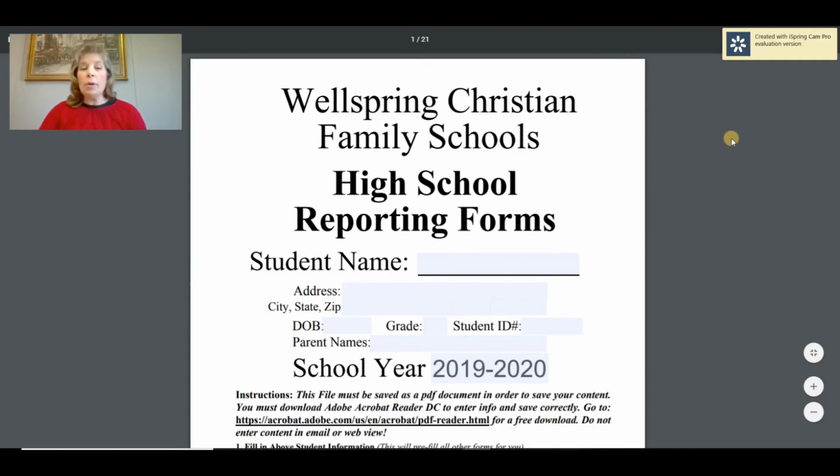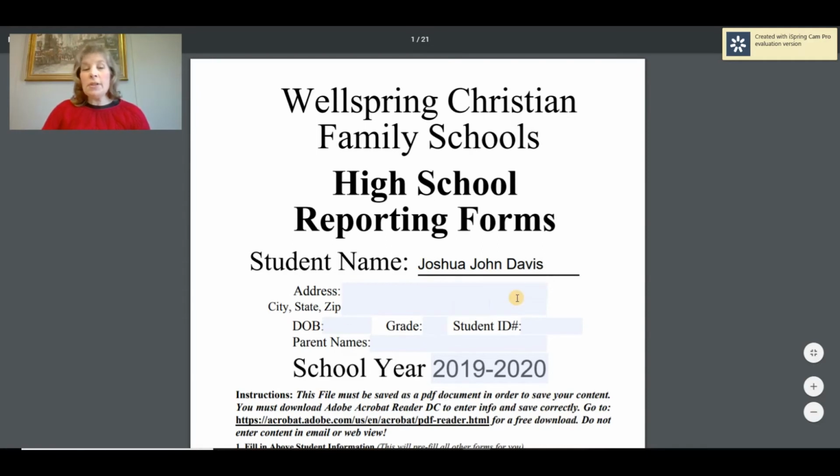And this first form gives us all of the student information. We're going to come to this form, and the first thing we will do is fill out the student name. To fill this part out correctly, we want to fill in the student's first, middle, and last name, just like this.